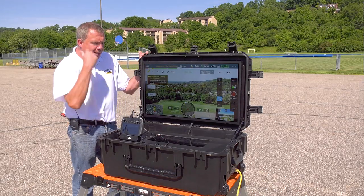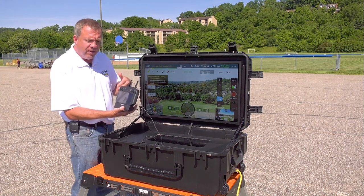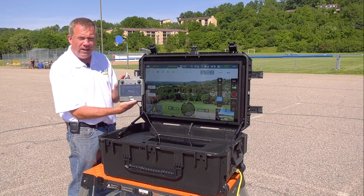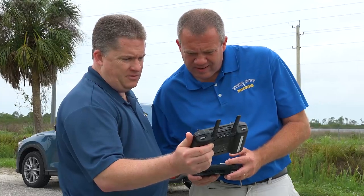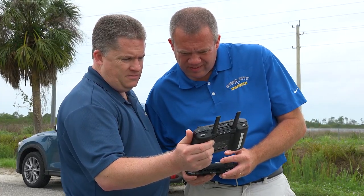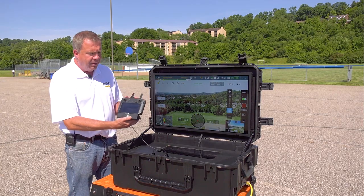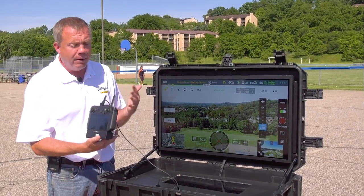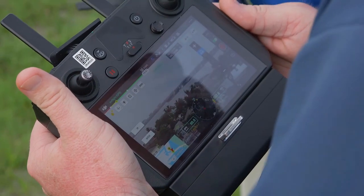So, right now, we've been really handicapped on the Matrice 300s, the Mavic Enterprise Advance, all the Mavics, to a smart controller that's 5 inches in display. And, you know, we've been doing this now for over a year with the Matrice 300, even a little more than that with the original smart controllers. And for anybody that tries to use these things in direct sunlight, and for that matter, even at nighttime, using a 5-inch display, it's been very hard to do.